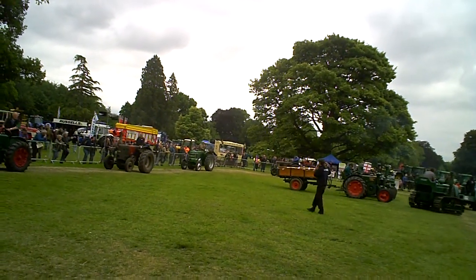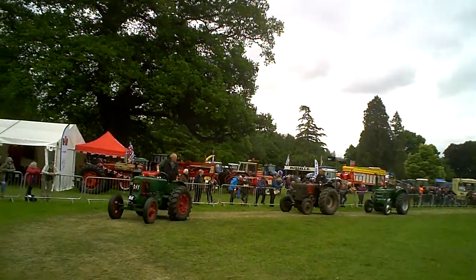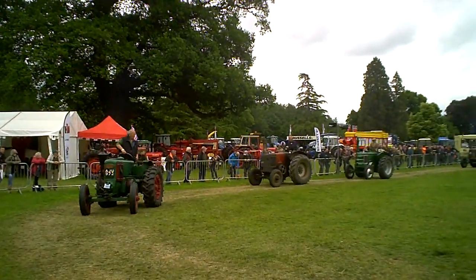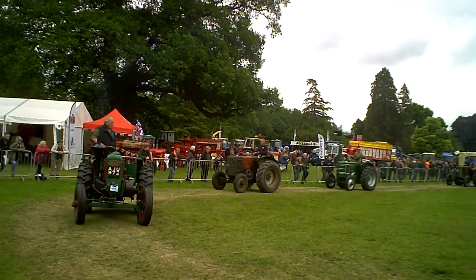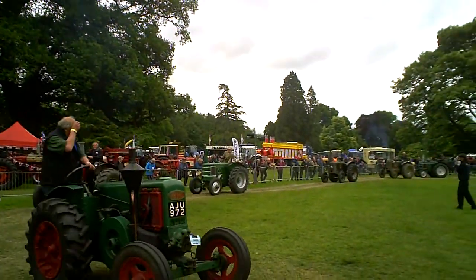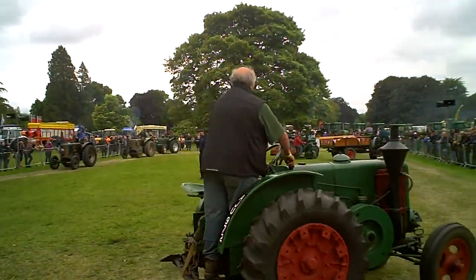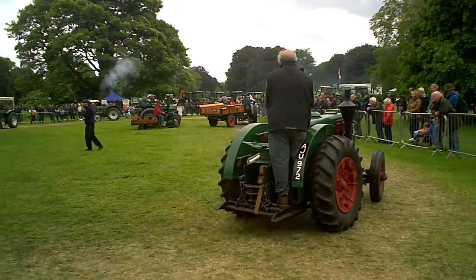Now the gentleman with the little Jack Russell on board, he's going to do 7 hours sat on that tractor tomorrow all the way back to Barnsley. And as you can see, he does have a bit of a diverter on the top of the chimney for obvious reasons. Would advise him taking that off tomorrow, especially if it's going to rain, because a couple of hours down the road, he will be suitably covered in oil, which means he will be entirely waterproof.